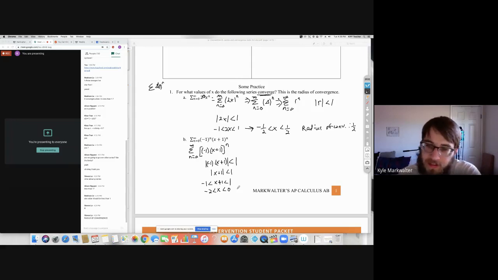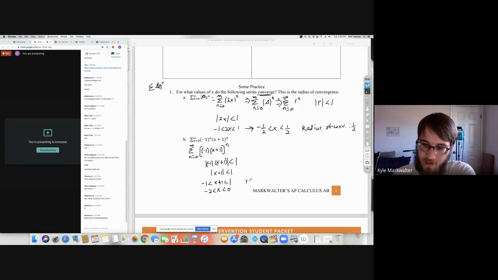All right. So this is how I would approach this one. Again, we have a similar situation. It's alternating, but we know for geometric series, it doesn't particularly matter if it's alternating. If we can force something to be a geometric series, great. Geometric series are super easy because they follow these really basic patterns of what is r, what is a. So I've kind of forced my -1 in here and said, oh, great, we have blah to the n. Here's my r, so the absolute value of r has to be less than 1. Well, the absolute value of negative, that'll go away. Broke it into my 2 inequalities, my compound inequality here. Subtracted 1 from everything, and just found out my interval of convergence. Turns out my radius of convergence is still 1.